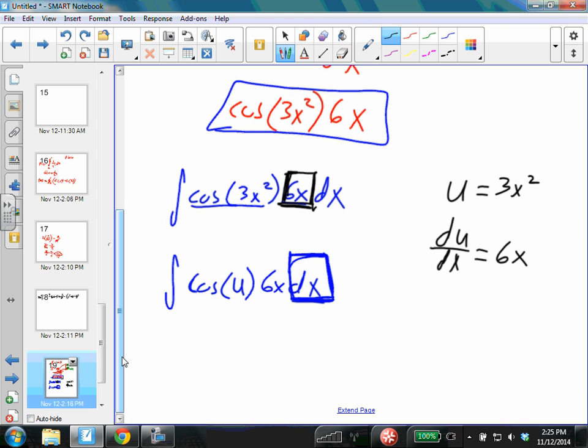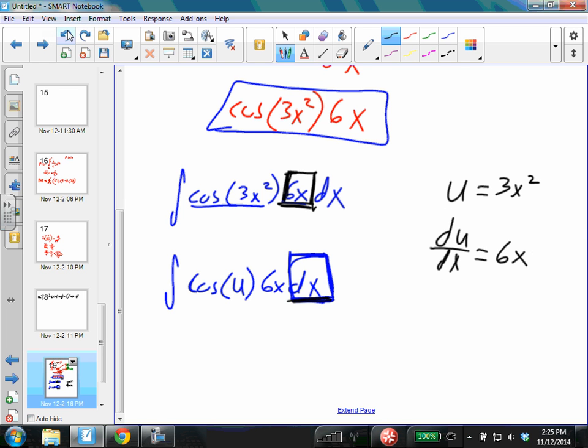Okay, so I just want to draw your attention back over here. And notice that here we have a du. So what I'm going to do is try to isolate, I want to be able to substitute in for this dx over here. I want to trade that dx out for something that has a du. So I'm going to come to this derivative that we took over here, and I'm going to solve for dx so that I can then trade it out.